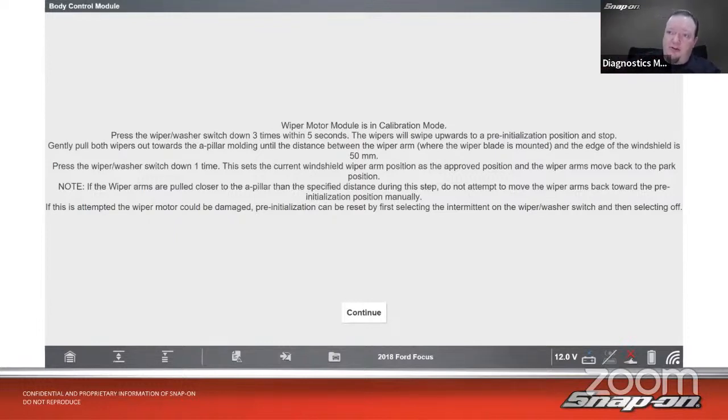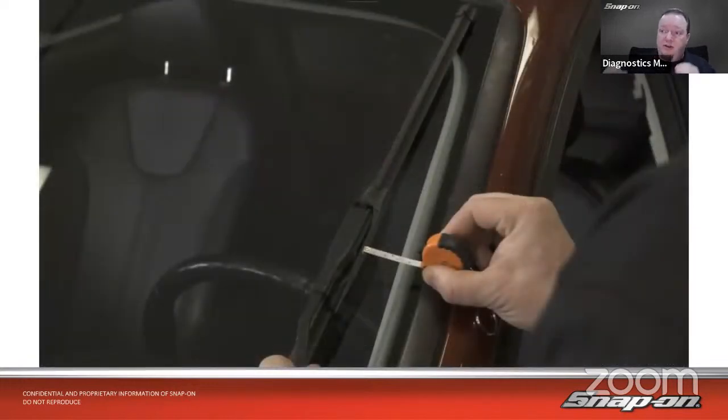Then you push the wiper washer switch down 3 times. Then they swipe upwards, and then you manually move them. You take your hand and you move them out to where they're 50 millimeters away from the trim on the A pillar. And that's pretty much, if you can see the top of that wiper there, that is almost on the very edge of the windshield. So that is max for the wipers. And that's just telling it, okay, here on the motor is where it stops. Don't go past that. So like I said, there's no linkage to stop it. So you need to tell this encoder in the motor where to stop. So I found that rather unique. So yes, you need a scan tool to change wipers.